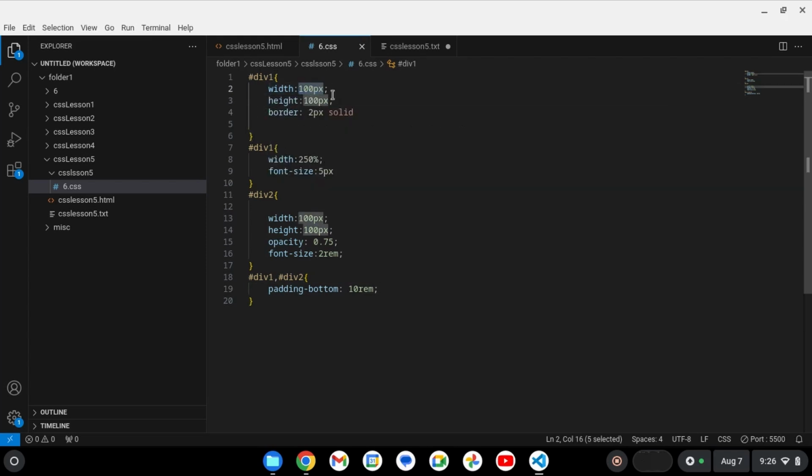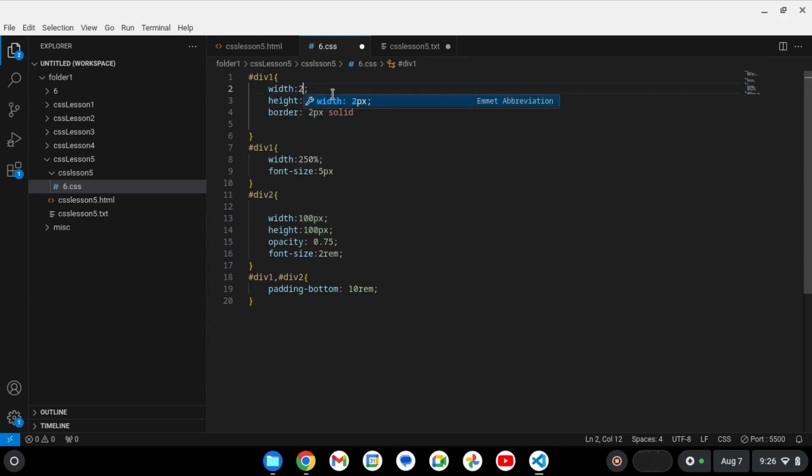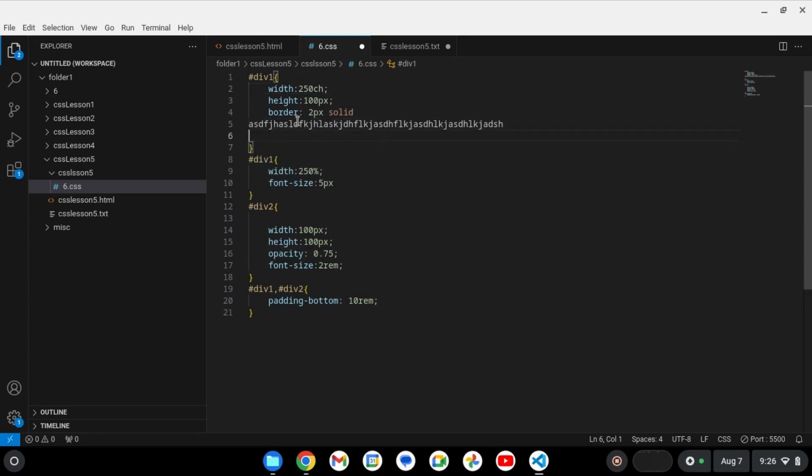For example, let me show you. If I wanted to have a width of, say, 250 characters, that would essentially forbid whatever text you write from going over 250 characters. It would actually automatically cut it off here and start writing it here if this was a div.